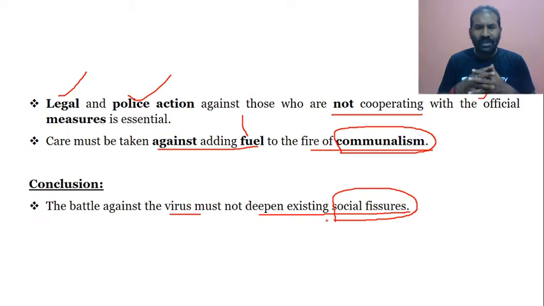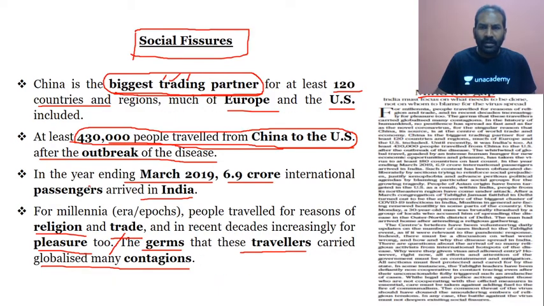The social fabric has to be intertwined so that there will not be any social fissures, that is loosening of the social fabric, and then keeping aside the social prejudices, and making sure that the entire humankind is fighting the war against COVID-19 or SARS-CoV-2. So this is very important in regards to the way we have linked it with the editorial which says "Mind the gap". So we have linked it with the social fissure.